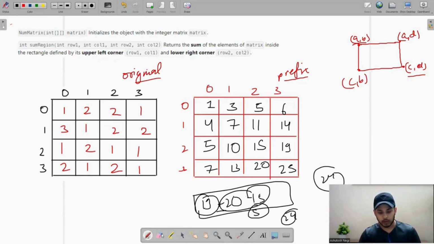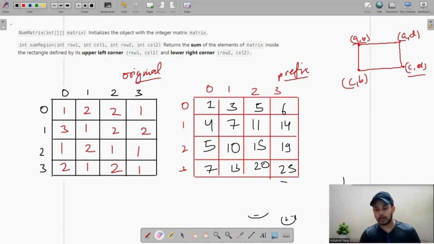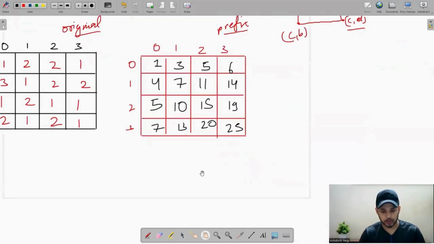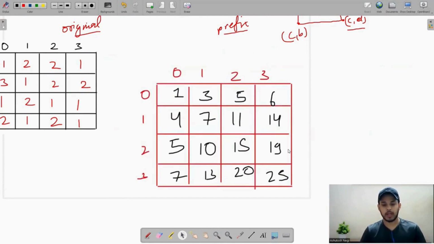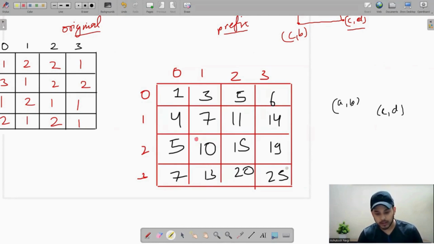Okay. So now we have successfully created our prefix sum array, a 2D prefix sum array. Now we will use this prefix sum array to answer the queries in just constant time. Okay, let's try to do that. Let's take this prefix sum here and expand it a bit. Now, let's say our first query has 2 points, A comma B and C comma D, and we have to find the sum of all the elements present in the region covered by these 2 points. Let's say A comma B is here, and C comma D is here.